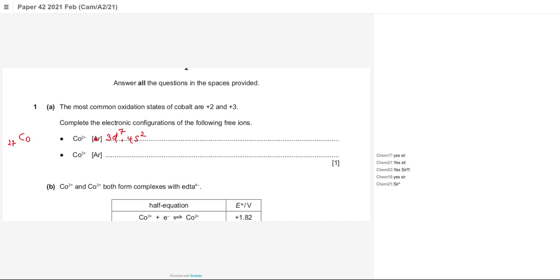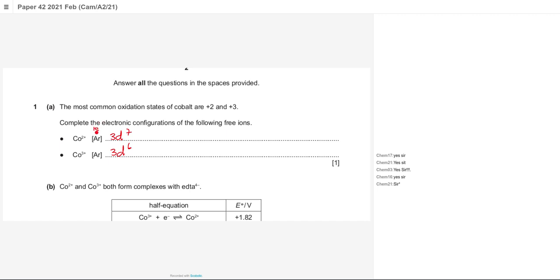This is cobalt, so you remove the electrons. 2+ means you remove the electrons from the outermost. So cobalt is argon, 4s2 and 3D7. You first fill the 4s2, come back and fill the 3D level. So remember, the 4s2 is in the outer shell because of the repulsion, and the 3D is filled afterwards. So the 2 electrons are removed from the 4s. Therefore it will be 3D7, nothing in the 4s, and 3+ is 3D6. You remove an extra electron than the cobalt 2+. So this is the cobalt 2+ and 3+ configuration with respect to argon.